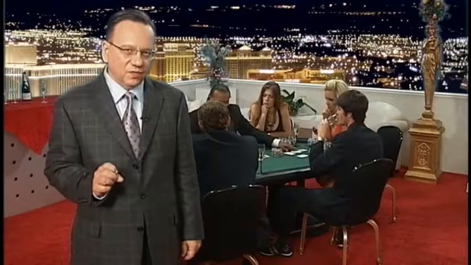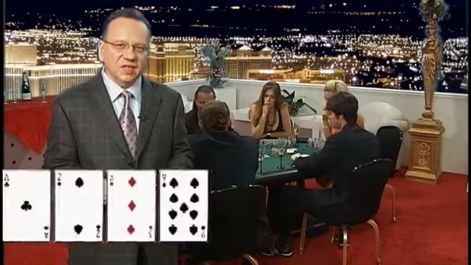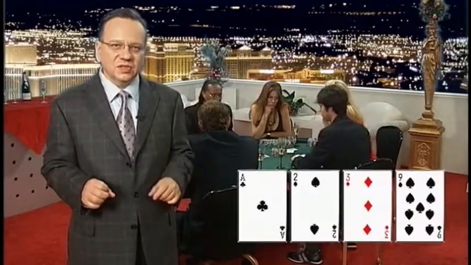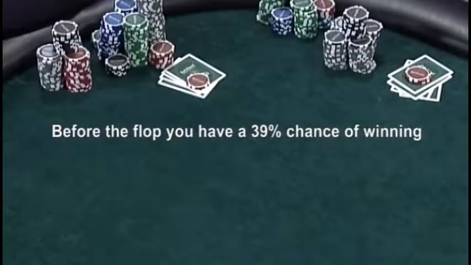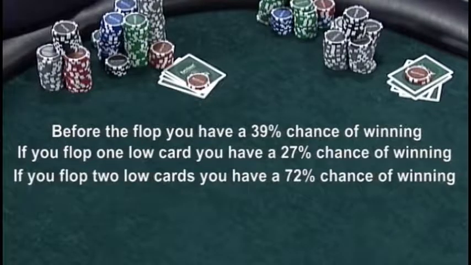If amongst your 4 hole cards, your starting hand consists of 3 low cards only and an unmatched dead card, such as in the Ace, 2, 3, 9 in our example, your statistical chances of making a winning hand are as follows. Before the flop, you have a 39% chance of winning. If you flop 1 low card, you have a 27% chance of winning. And if you flop 2 low cards, you have a 72% chance of winning.